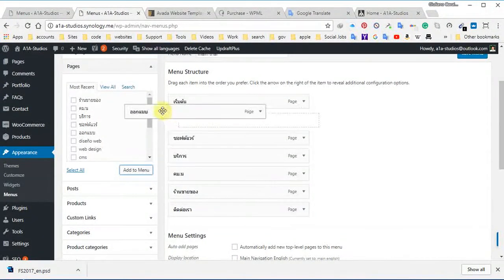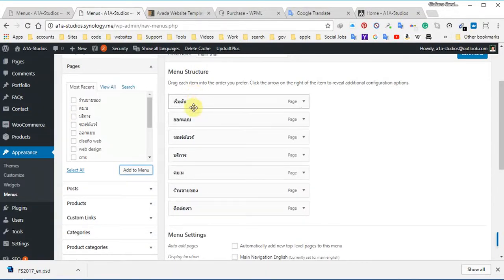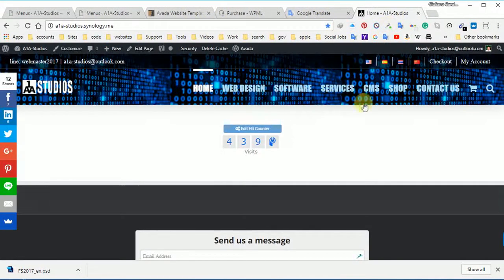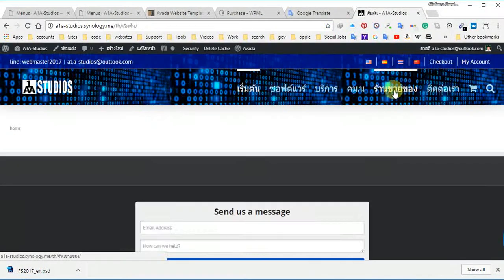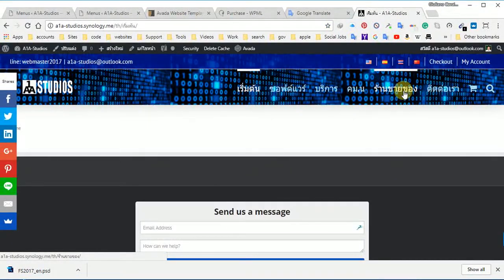And the last one, or before the last one, is shop. Shop, I also want to make it shorter. Let's see here. Shop, this is kind of long. If I say buy, it's nice and short.